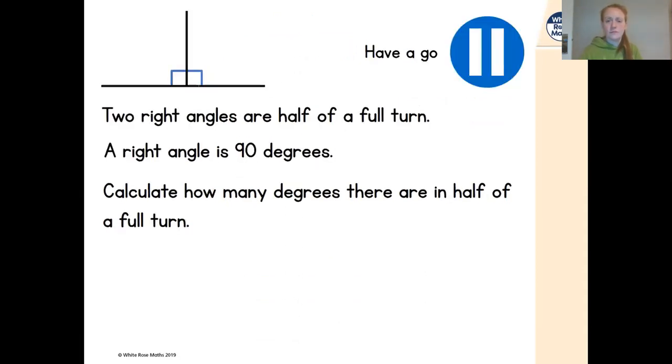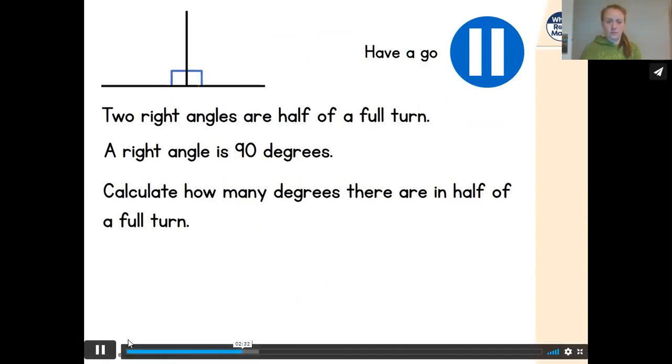So here we've got a diagram showing 2 right angles. And as we learned from our previous lesson, 2 right angles are half of a full turn. We now know that 1 right angle is 90 degrees. So use that fact to calculate how many degrees there are in half of a full turn. Now, we did this again yesterday, we touched on it very briefly. So if this one is 90 and this one is 90, what is half a turn? What degrees? Can you remember how we did it yesterday? You could do 90 add 90. Or you could use your 2 times table because we're doing 90 times 2. He will go over this with you in a minute.